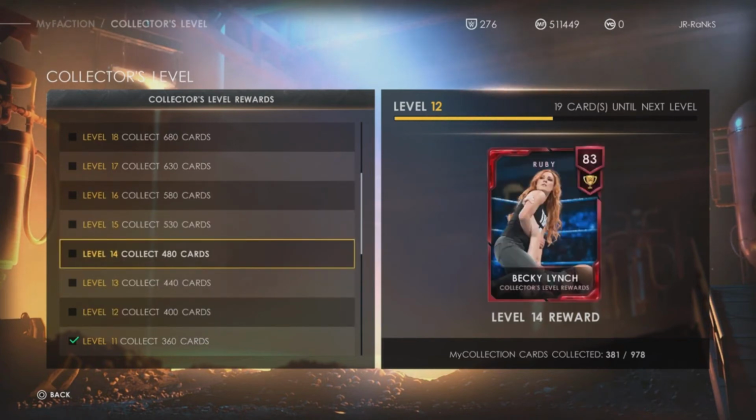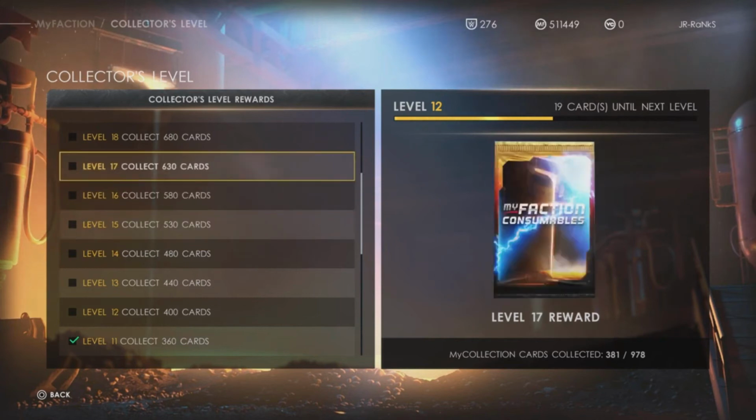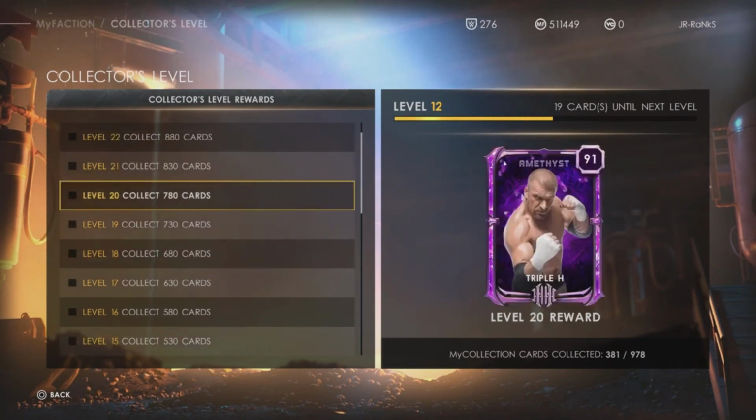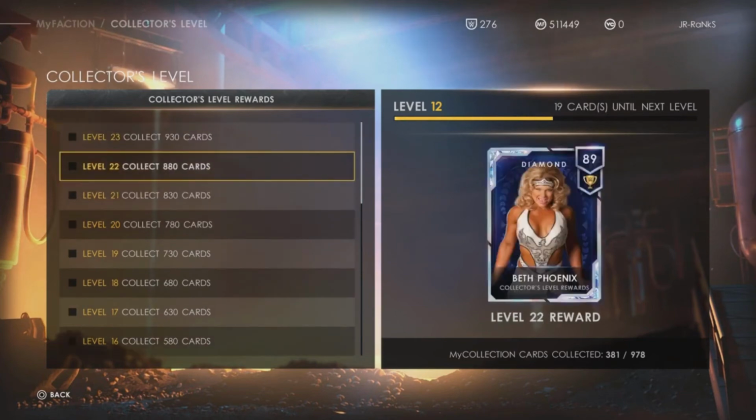There's better varieties or better versions of these other cards that are there. I'm not even sure that this Asuka is better than the ones that we already have, because we still can't even look at her badges. We can take a look at that really quickly. But yeah, Triple H, you can get an 88 overall Triple H from Proving Grounds, Amethyst, and he's pretty much the same thing in Chapter 5. And Beth Phoenix is just terrible.